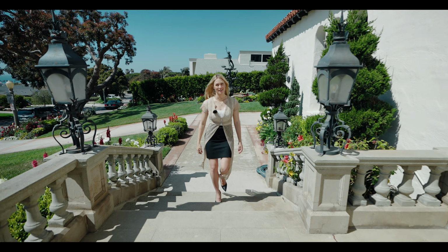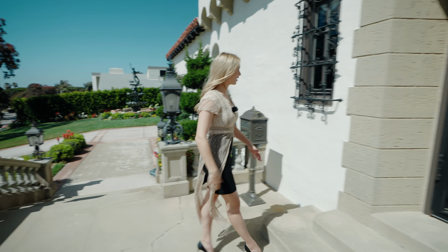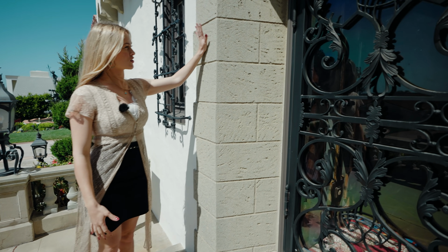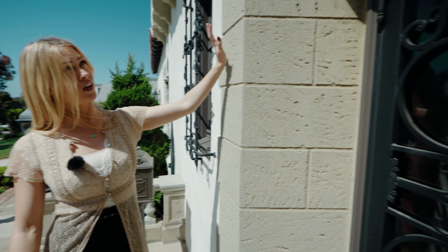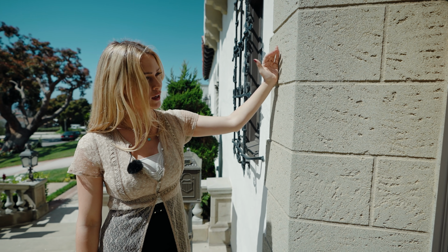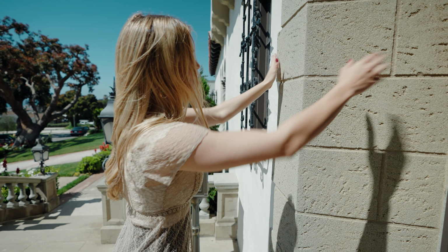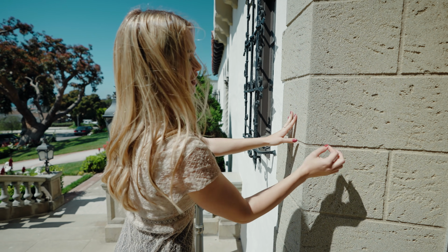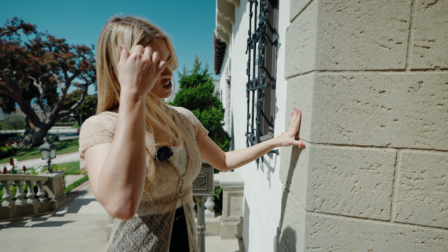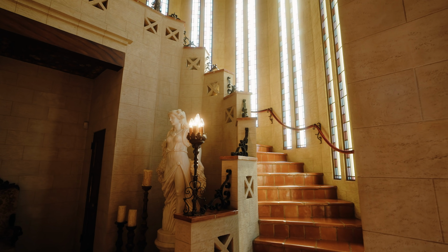So we are going to head into the foyer through the front door. And before we head there, I want to mention this plaster work. This was done on site nearly 100 years ago by artisans, and you can't find it anywhere else because, one, it's hard to find someone who does this work. And they put it on as a slab and they added these details in. They hand detailed it. So very unique. All right, let's head inside.